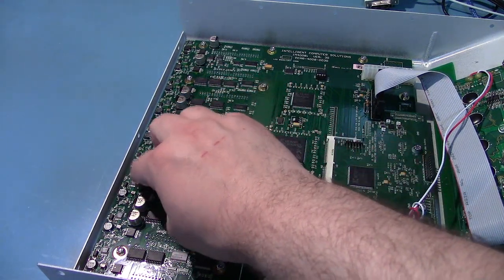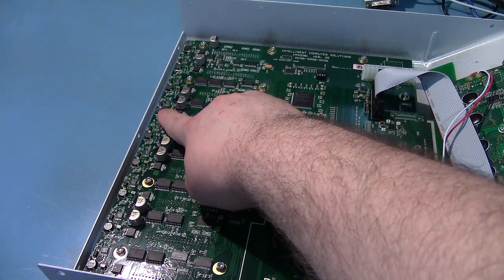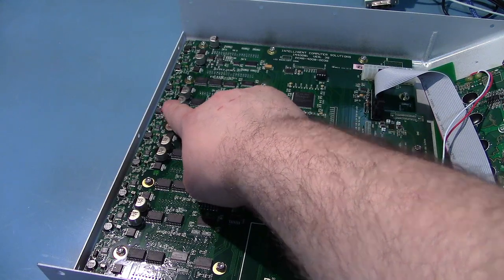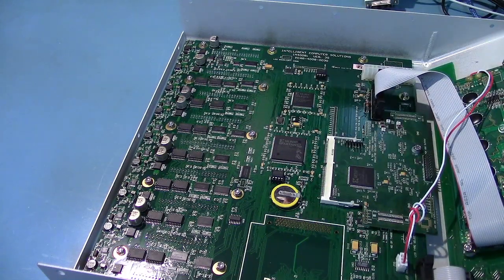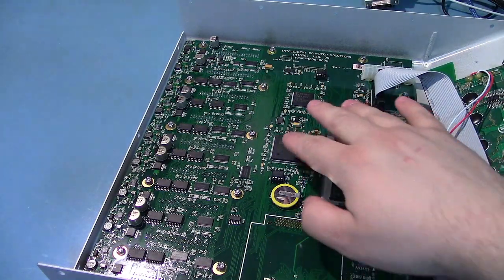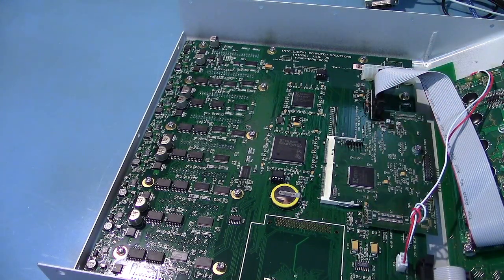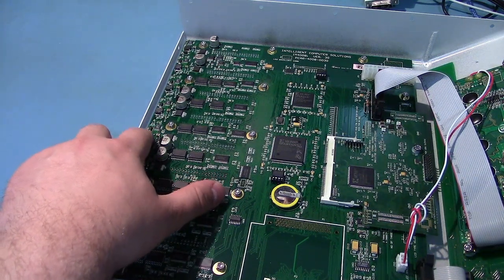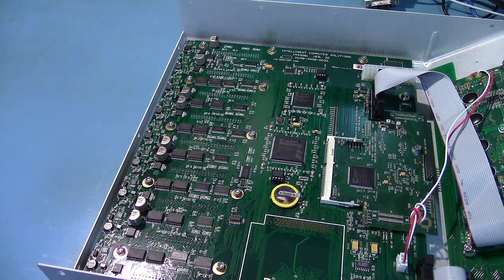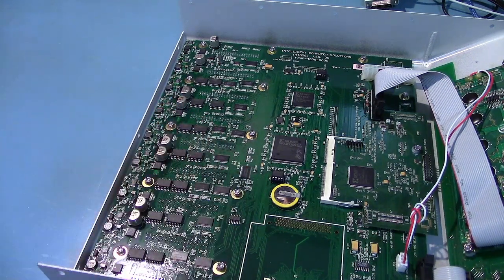You can see the big caps for filtering the power. There's a whole bunch of, it looks like, little switch mode power supplies. Most likely making the 5-volt line, because this thing probably actually only runs off 12-volt and then converts everything down. Although the logic and stuff may use the 3.3 and 5-volt connections that are supplied from the ATX. I mean, it looks like this is a switch mode converter. Like, you've got an inductor, diode, and a little chip. But, you know, what exactly they're doing with it, I assume they're making the 5-volt rail with this, because hard drives use a 5 and a 12-volt rail.